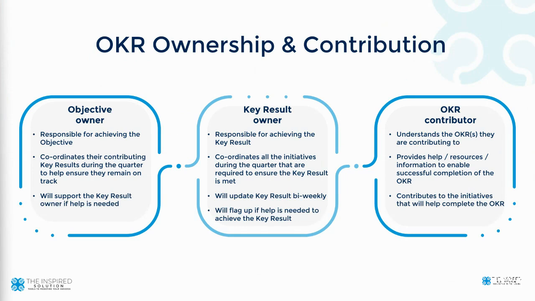Now, let's just talk a little bit about workload and OKRs. Remember, each team should have 3 to 5 objectives maximum. Each objective should have 3 to 5 key results maximum. OKRs are about focus and priorities. They're not business as usual. So if you have any more than 5 objectives or key results, they're not priorities. And you won't be able to coordinate the activities for a huge number of key results. And nor should you, because this goes against the purpose of OKRs.